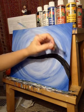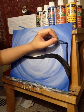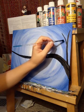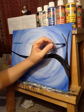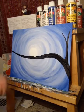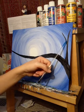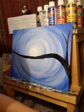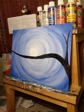Okay, then I'm gonna have this other branch that's coming out from over here. So let's pop that guy in. And then I want him to kind of come out like that, but then the bigger base there because it's attached to this tree. Okay, and up here, when you're doing it too, remember you have a bunch of little leaves. So for here, for example, I feel like that got a little thick, so I'm probably going to use some leaves to cover some of that mistake up. So if you do something like that, don't stress, because you can put leaves to cover it.